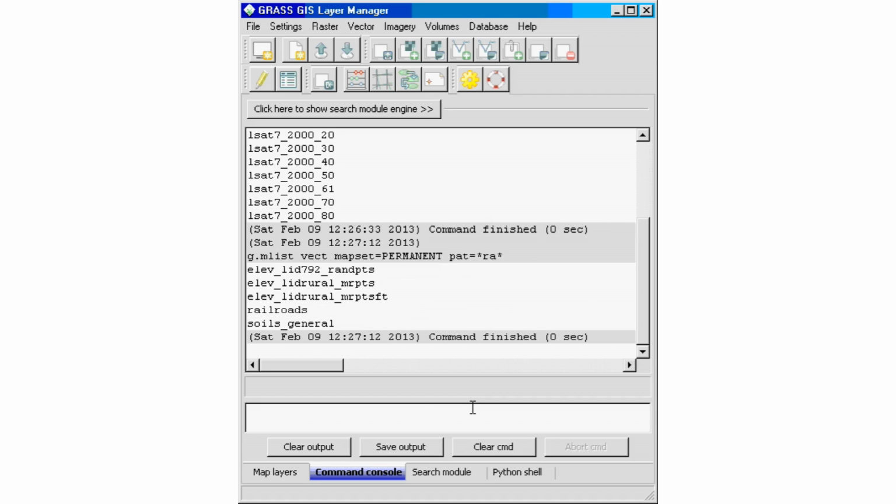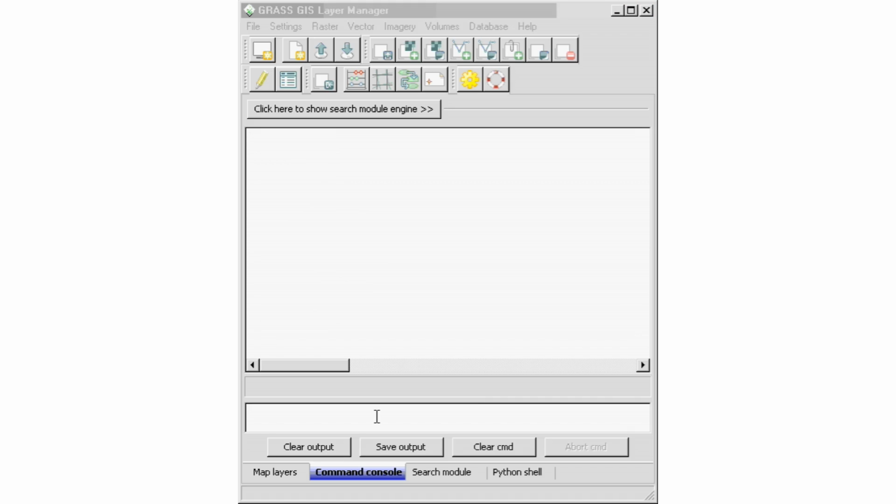And we're going to go further with that now, and we're going to do some copying and deleting of files that we might be using. Okay, so now that we know how to look for other files, we're going to move on and start copying files to our own mapset so we can modify them.